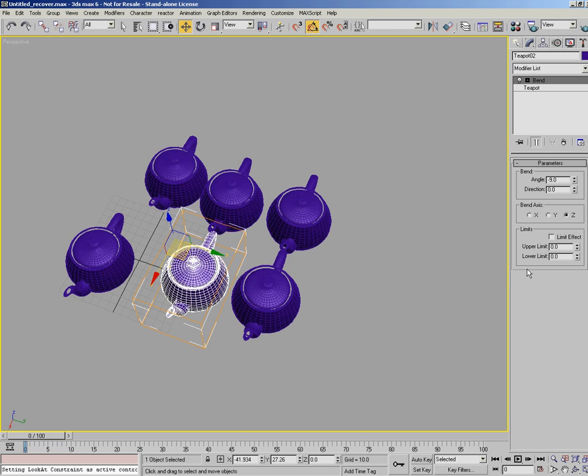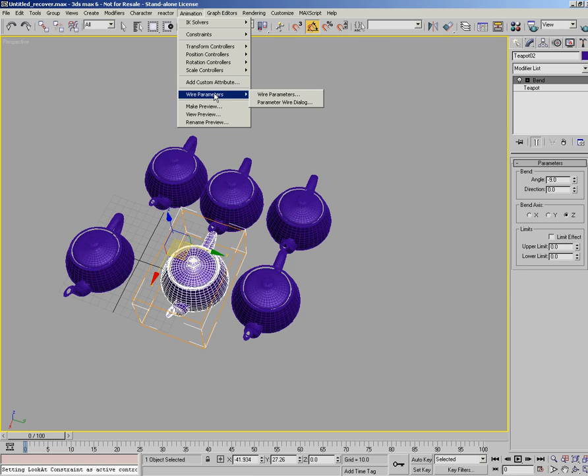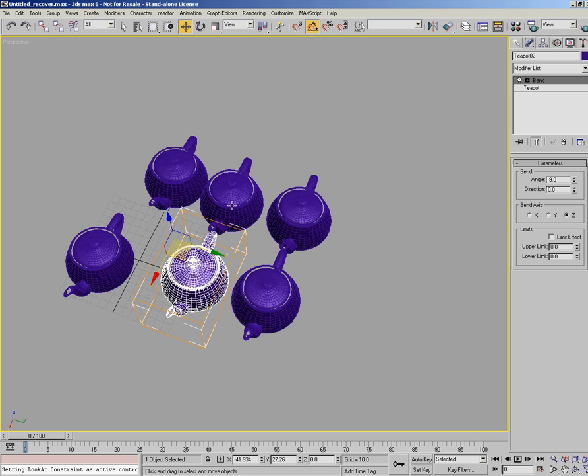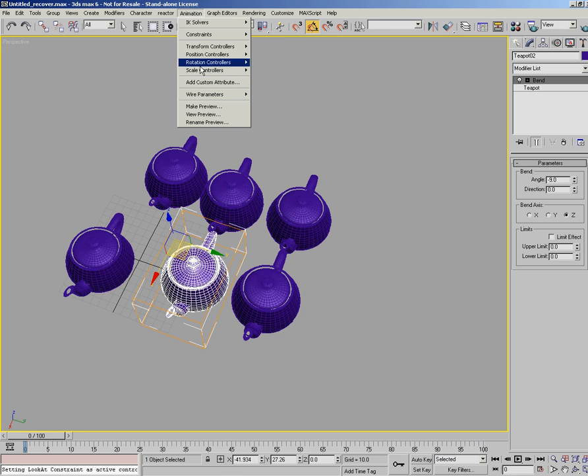But let's say you needed a new attribute which you wanted to use to control a character's stride length or a character's color of its hair. Well, using custom attributes, which you can apply here, you can put that onto the object, and then you can use that to control other aspects of the character. Wire parameters, which will then allow you to wire, for instance, the angle parameter that I mentioned over here. You could wire that up to the custom parameter. So there you go, you could wire those together if you wanted, and control the angle using the custom attribute instead of using the actual parameter here.